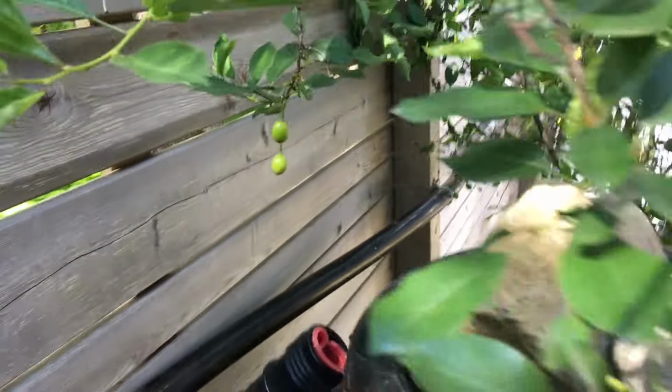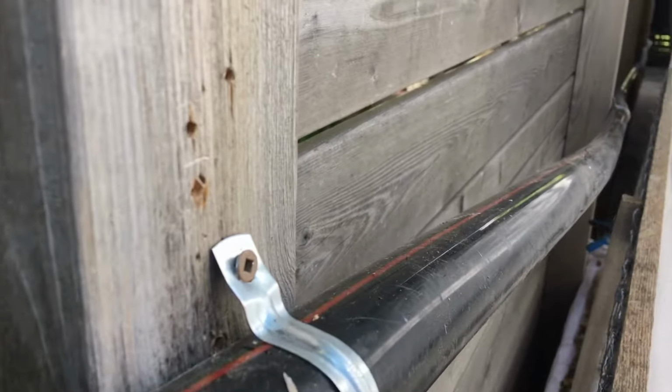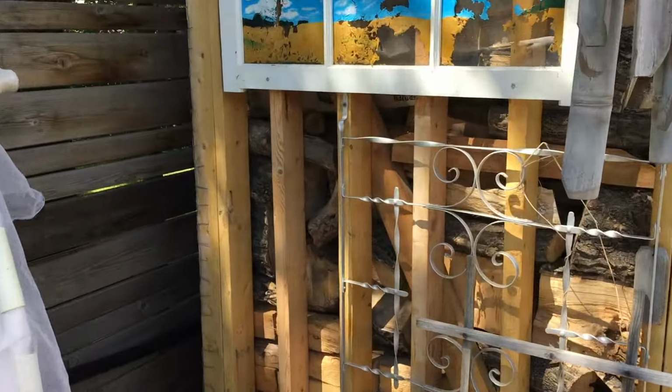So then the water continues downhill, downhill, downhill. We'll go here in a second. Past the sour cherry tree, past the greens bed here in the part shade, and then over back behind the woodshed. Okay. It's coming down, coming down. All the way here now, past the woodshed. Good thing I'm skinny. Heading downhill, heading downhill.